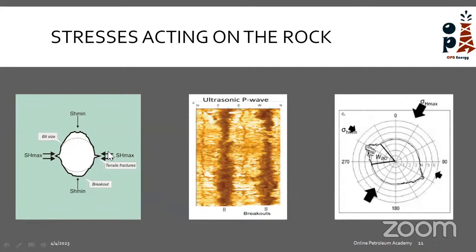The fracture will propagate in the direction of the SH maximum. So the stress being applied on the fracture created will be the minimum, which is causing the fracture to be closed. So always the fracture will propagate in the direction of the maximum horizontal stress, and the acting stress on it will be the minimum horizontal stress.